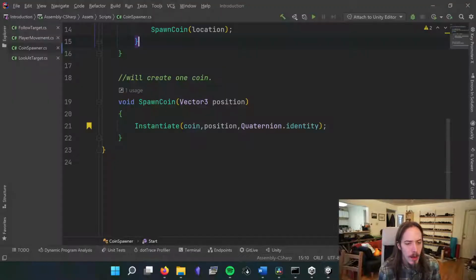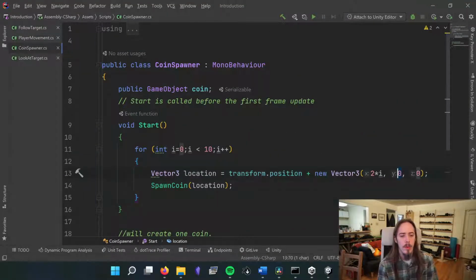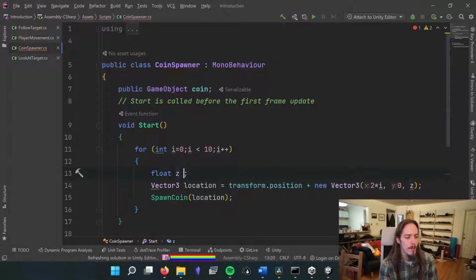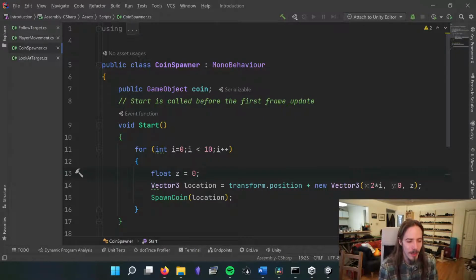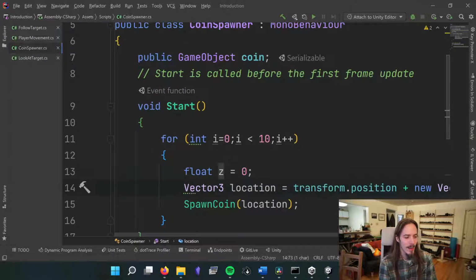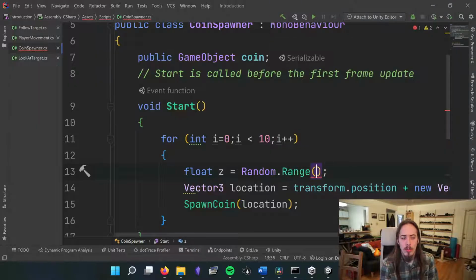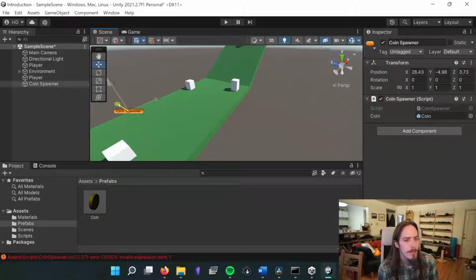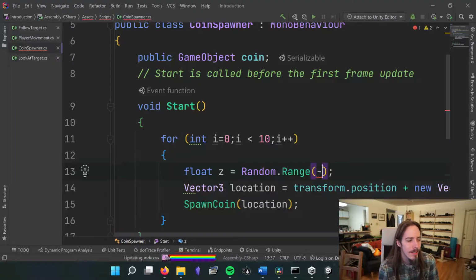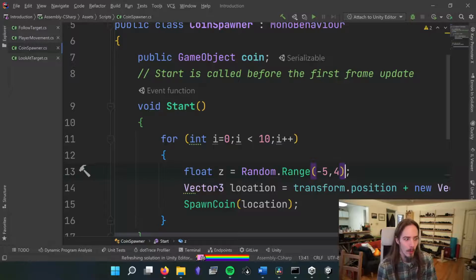Okay. Now let's use a different value for its z position. Let's use a fun little function. Let's just type z and write it here, just so my text is really zoomed in for the video. You can just put the following code right in there. Let's use a function in the Random class called Range, and let's give it a value between -5 and 4, sure.